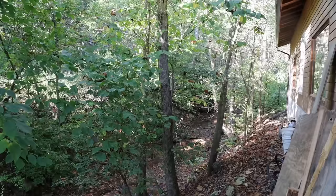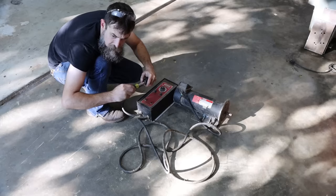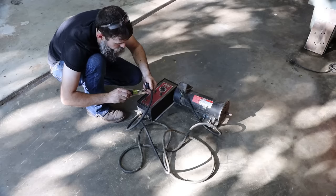I'm hoping that somebody just pulled the plug off this thing and chucked it in the trash, assumed it was junk, or maybe just didn't need it. And to them it was junk, I don't know. It kind of looks like junk. But if it works, I don't care what it looks like. I haven't looked to see what an equivalent 1 horsepower Dayton DC motor and drive would cost, but I can assure you they are probably not cheap. So, grab that cord, see if this dude works.